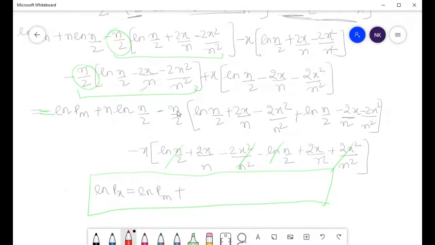Somewhere here you are getting this. This is n/2, no? n/2 log n/2. Here this is log n/2, and here this is log n/2. How will this cancel out? These cancel each other. This is 2 log n/2. This term and this term are going to become 2 log n/2. And then if you multiply this, it is going to become n log n/2.